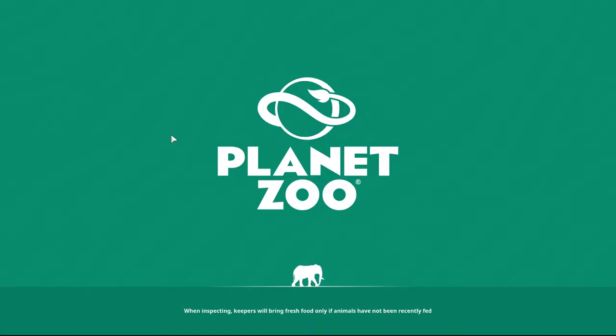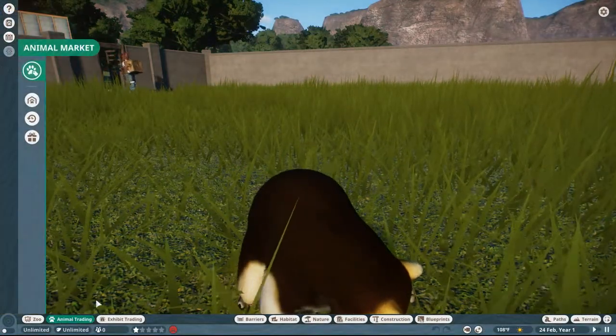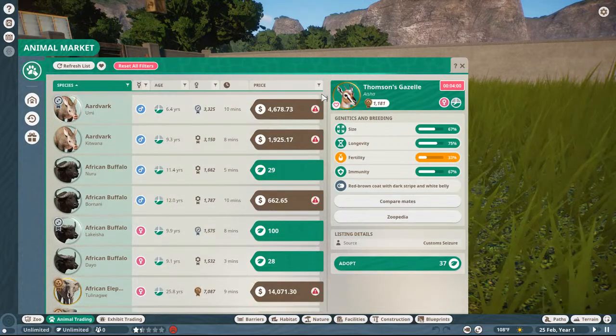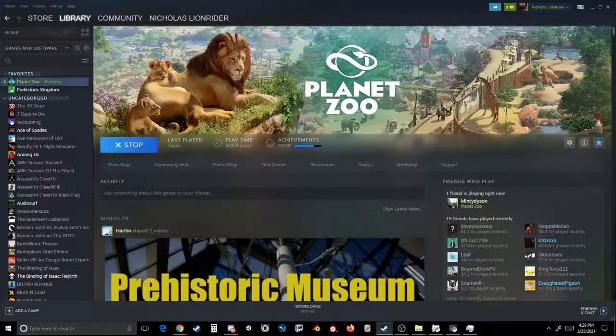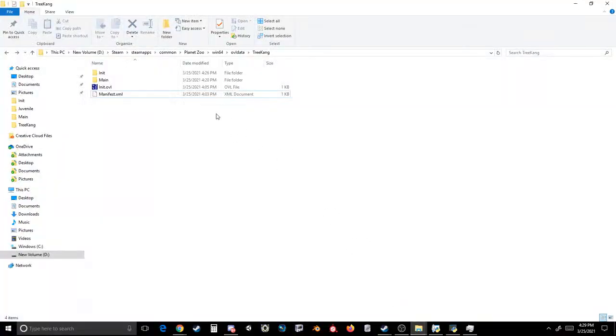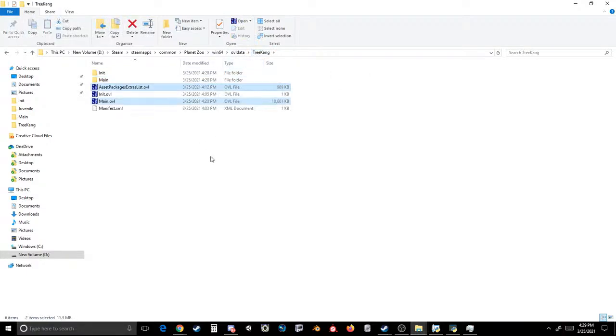Okay, it better crash at this. There's no reason it should not crash. What? Am I just not putting this in my right Planet Zoo folder or something? What's going on here? What? That should literally crash the game. What? Now I'm really confused.